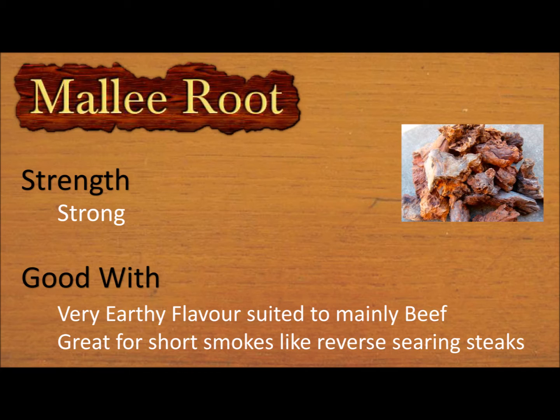Doing a 12 to 14 hour brisket smoke and using the Mallee Root, I find it a bit overpowering and a bit off-putting, the earthy flavour. But if you're only smoking something for an hour, 2 hours, I find it's really good, adds a really nice flavour. Very different flavour to the other woods.